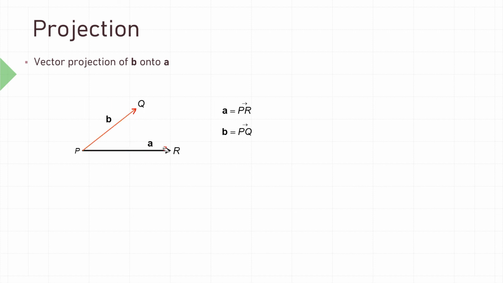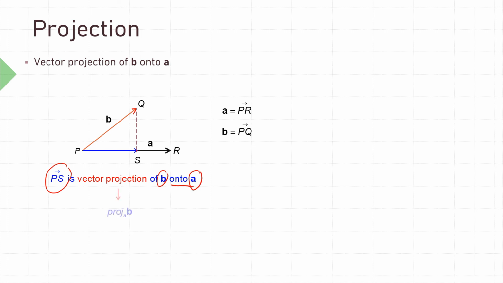vector to this vector. Alright, so how do I do that? We start by having this dotted line. So this is labeled as point S, suppose. So we have a vector which is PS. So that PS here is actually the vector projection of B onto A. Alright, so PS here, this one. Okay, can you see that? It's the vector projection because P falls onto A, so B onto A.